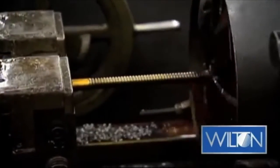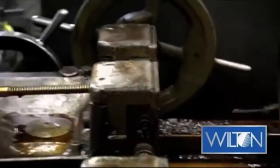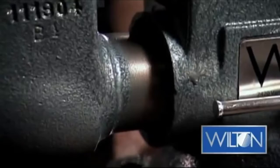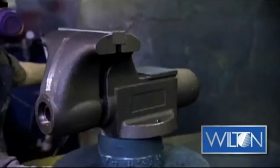The spindle is the part that moves those jaws back and forth. It's cut on site too, part of a slick operation built to last. Our vises have a straight line pull system, which means the spindle and the nut horizontally act against each other and gives it that smooth spin as well as higher durability.